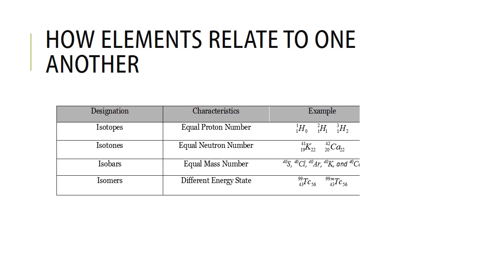Now these isotopes are going to have the same chemical properties, because the chemical properties of an element are dependent upon the configuration of the orbital electrons. But the nuclear properties are going to be very, very different. So again, isotopes are atoms of the same element having the same chemical properties, same atomic number Z, but different mass number A.